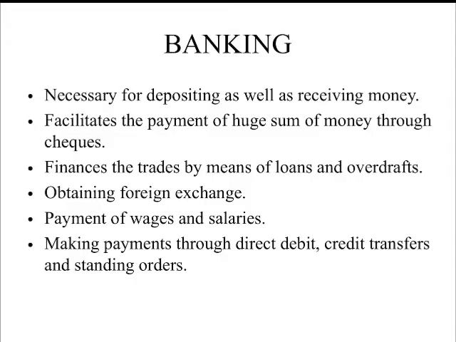Finances the trades by means of loans and overdrafts. So banking will allow you to get overdrafts. It allows you to get loans as well. Obtaining foreign exchange. The other point is payment of wages and salaries. The last point is making payments through direct debit, credit transfers, and standing orders.